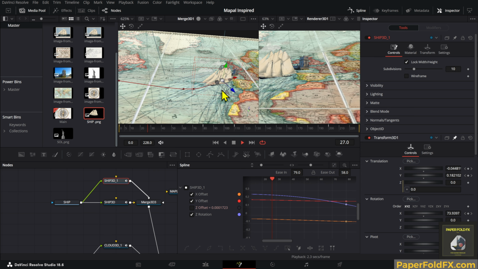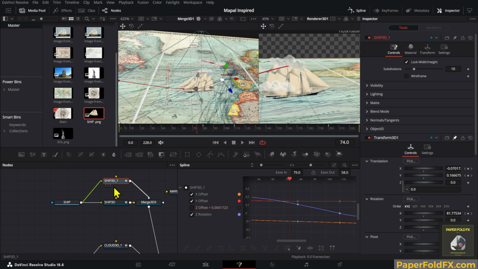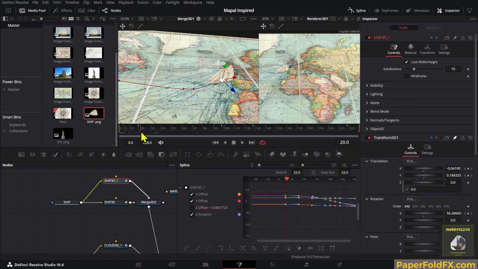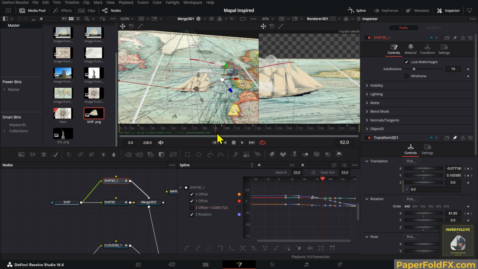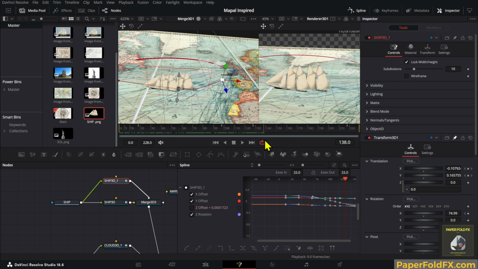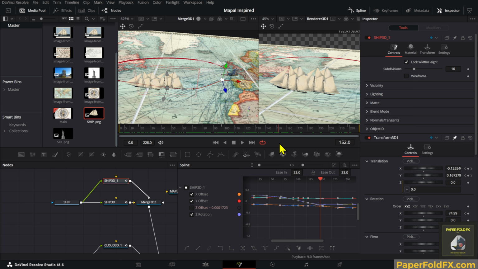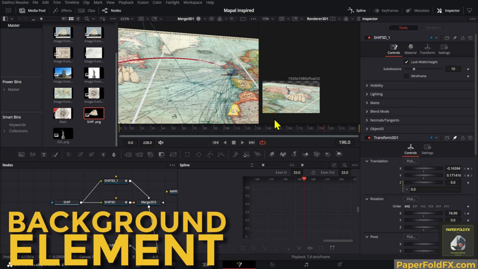See, they are both at the same time going, basically, right? Now, what you can do here is select all of these points and offset these a little bit to the right, like holding shift. So that's gonna allow a little bit of like a delay time on the second shape, like that. It's just gonna add a little bit of an effect for the realism, I guess, right? So it's not just both ships going at the same exact speed, right? So we have both of them like that. One reaches first and the other one second, obviously. And that is basically the map animation.